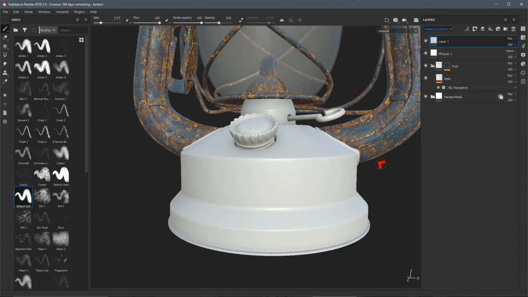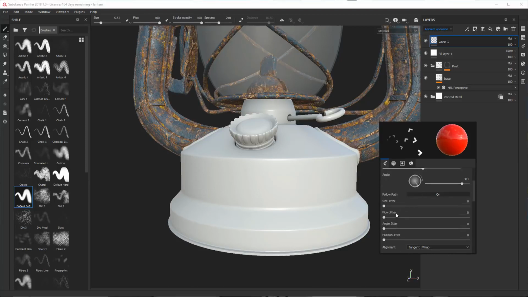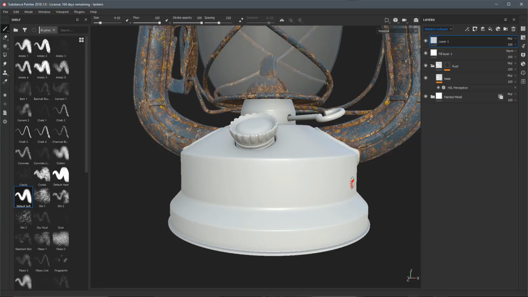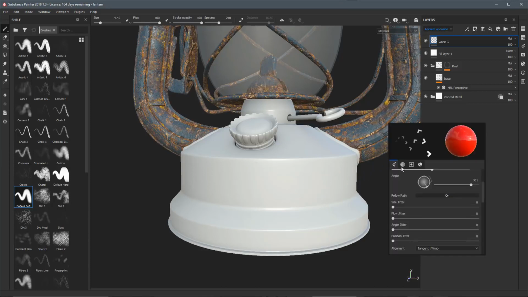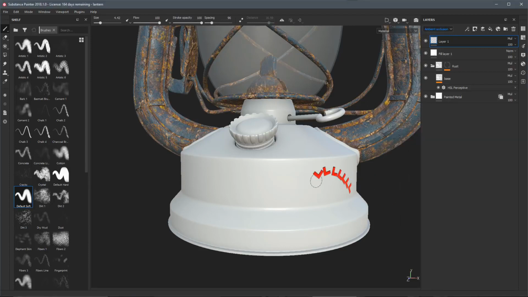So that's what I can use follow path for. So let's right click and let's scroll down to where we have follow path. I'm going to enable this here. Now, as I start to paint my stroke, you can see that the arrow is now following my stroke. Here, just to better illustrate this, let's come back here to our brush settings. Let me decrease that spacing a little bit. And now I'll start to paint.